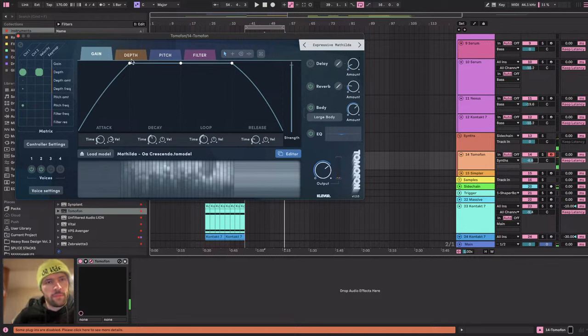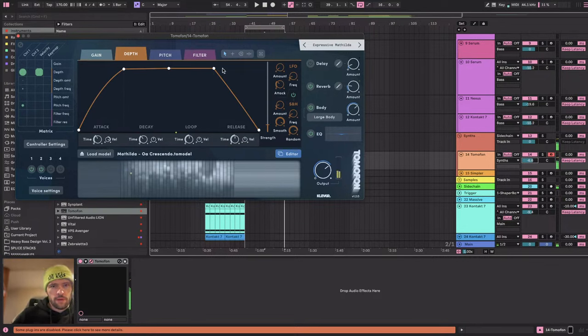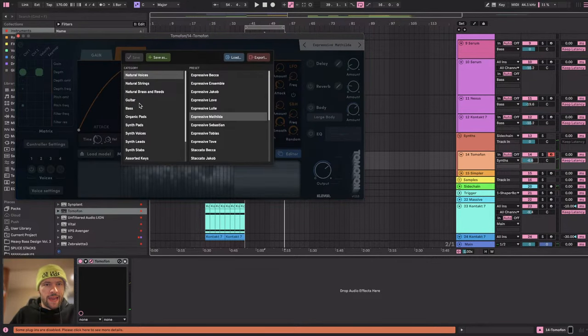And everything is controlled by these envelopes that also loop at some point here. And depth, for example, is like the position of this playhead. And it's moving around a little bit, as you can see, because there's the sample and hold stuff on here. So the voice presets sound kind of cool and also weird, but I kind of like the weird.